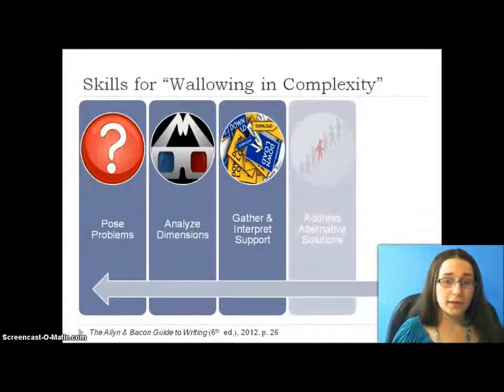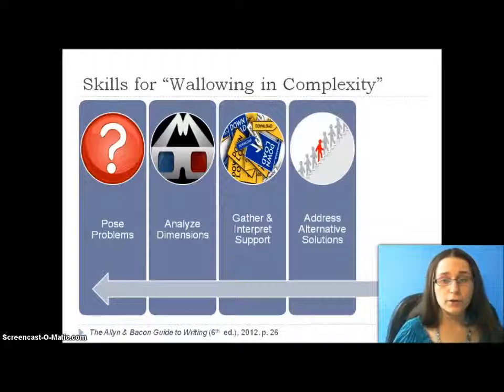As we move into the fourth example, we have addressing alternative solutions, which requires us to look at multiple perspectives, such as the author, critics, content experts, consumers, advocates, and more, depending on exactly what the scope of the writing is. It's very easy to sometimes get stuck in the author's view, and we have to keep in mind that there's more than just what the author's thinking. And in the case that there are multiple solutions, selecting the best solution takes the writing from a flat statement to a more complex argument.